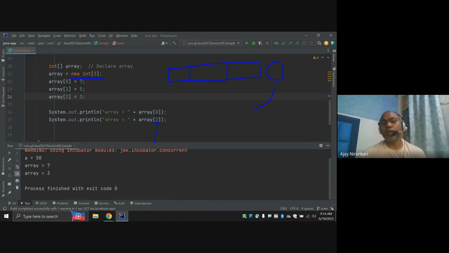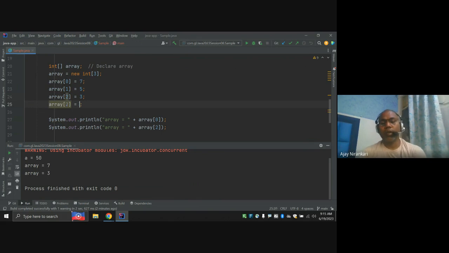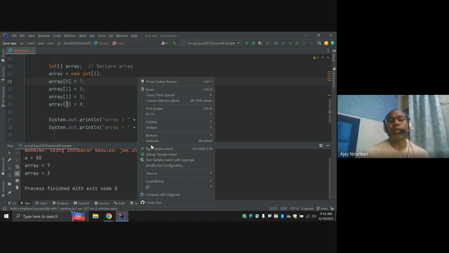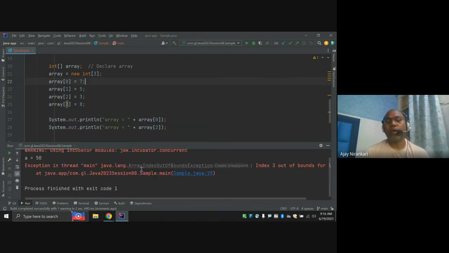The compiler checks that you can always access only the array elements which you defined initially. Initially defined 3 means you can only access 3 elements here: 0 position, 1 position, 2 position. If you try to access the 3 position data or minus one position data, the compiler is not happy and throws a Java array index out of bounds exception. Say someone tries to store a new value, like 8, in the place of 3. Here you said there are 3 elements, they can hold 1, 2, 3, but you want to store a fourth value in this array variable. The compiler is not happy because there is not enough space to hold this extra value. If you run it, you get the array out of bound exception.